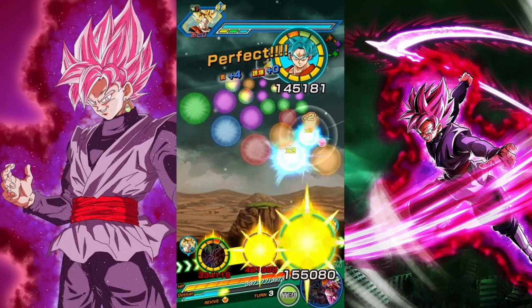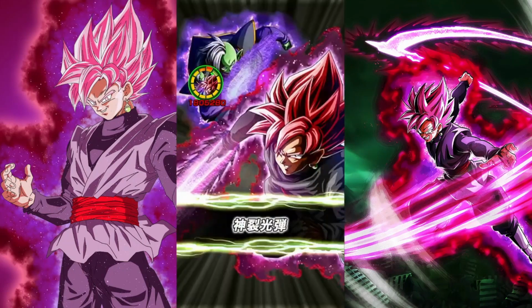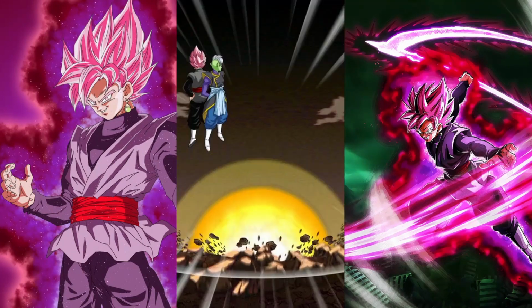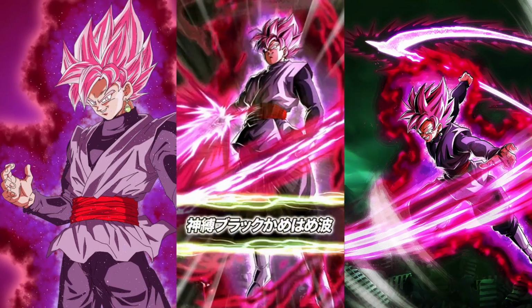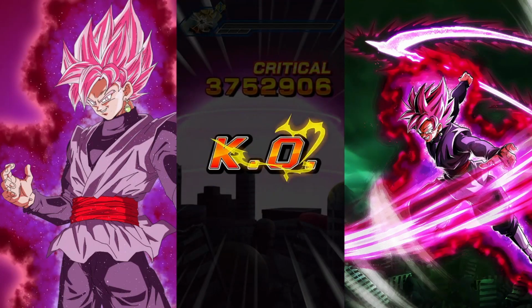I do believe I used no key up item. So I didn't use a key up item just to see what he does with below an 18 key super. If I had given him a key up item and gone to full 24 key, his damage would have been stupid. Because look at that, 4.4 mil. 4.4 mil, and this is just a 12 key super. Like, that's ridiculous. And I end up getting the crit.